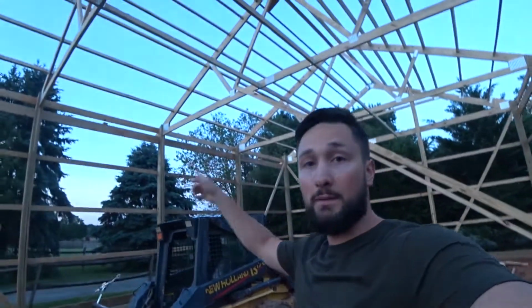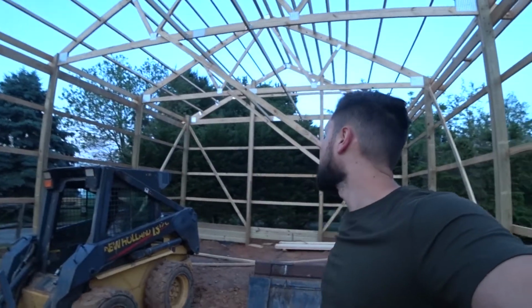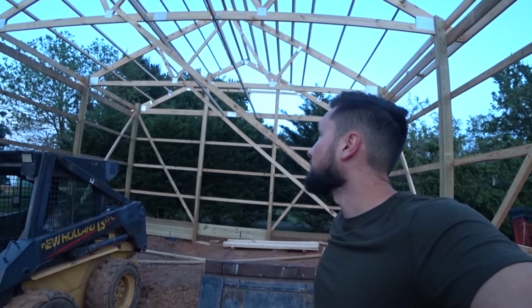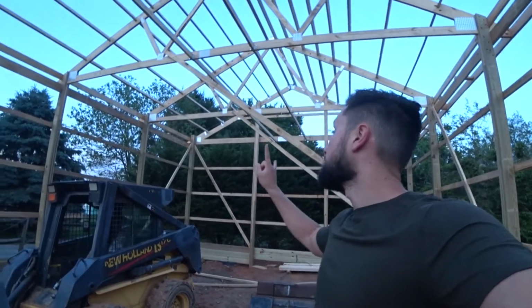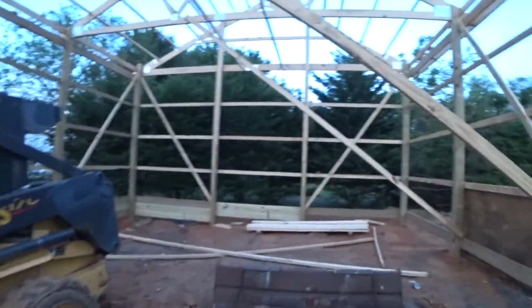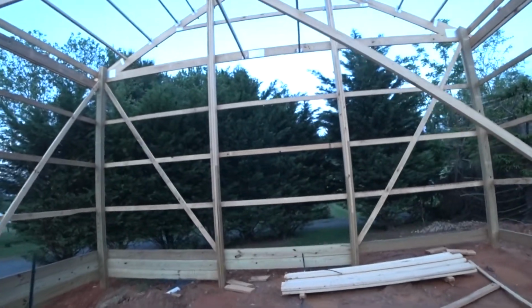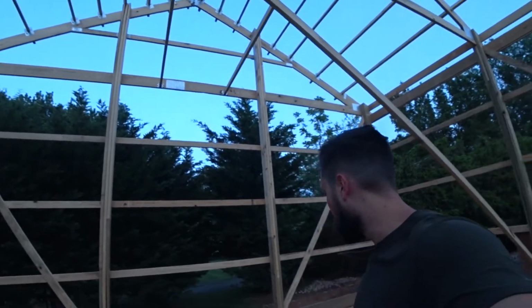We're going to do the big fans, 1 or 2 of them. I'm not too sure what we're going to do yet, but I feel like it's going to have to be 1 really big one or 2 smaller ones. I know they go up to like 12 feet, but that would be really cool with exposed metal. It's going to be insulated, like I said. We're going to do an air conditioning unit, one of the split units, in the back on the wall. Everything's going to look symmetrical. It's going to look really cool.